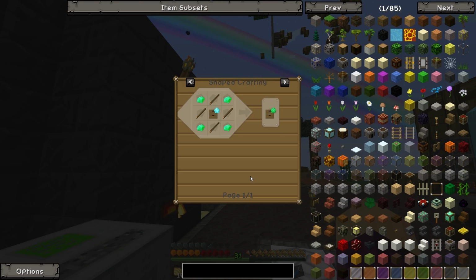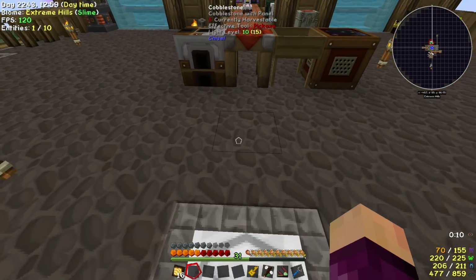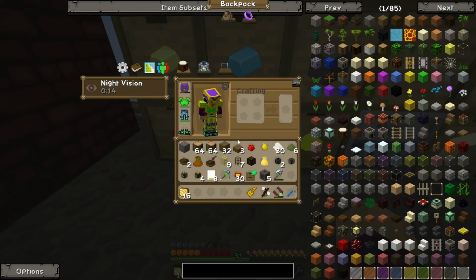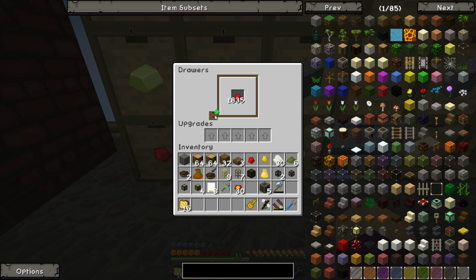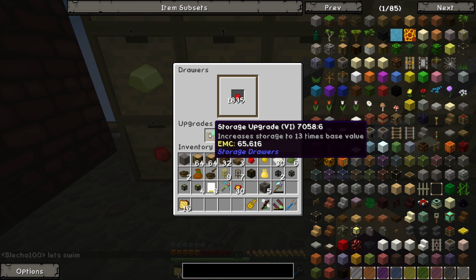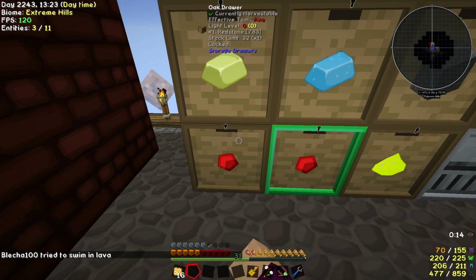So they are made in tiers. You've got emerald, before that diamond, obsidian, gold, iron, and then just wood. Maybe iron's the first one, I'm not quite sure. But we can go ahead and upgrade the amount of storage that these storage drawers have. By default, they can hold 32 stacks. If we open this thing up by shift right clicking, we can put in this one, which increases storage to 13 times base value. And I'm pretty sure that these stack as well. I think you can put multiple of these in and get quite a lot of space in there. But now at the top in Whaler, you can see that we can hold up to 416 stacks in this storage drawer, as opposed to the original 32 stacks.